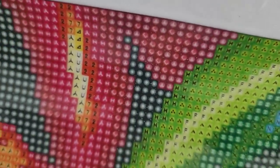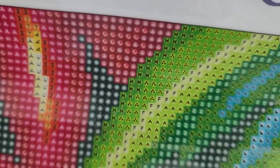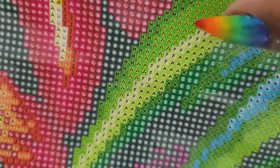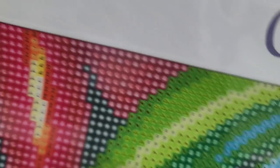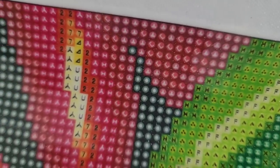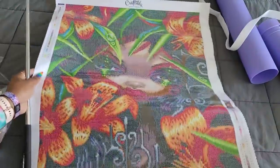Look, okay, one particular symbol I hate, and I've only seen so far two companies get that symbol correct, and that's Craftibly and Diamond Art Club. You see those three dots right there? I hate that symbol, because every other canvas I've worked on, that symbol is blurry as all get out. But as you can see, these symbols are clear as day. You can see your future in these symbols, okay? So nice, clear drill field.